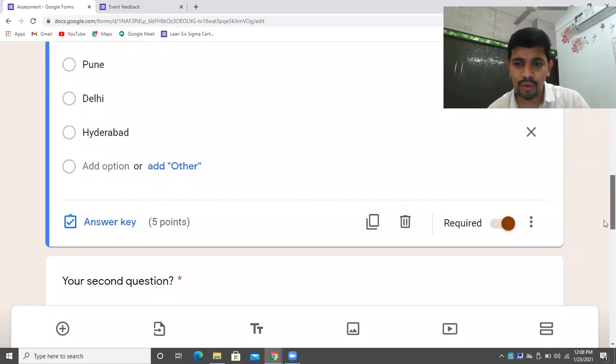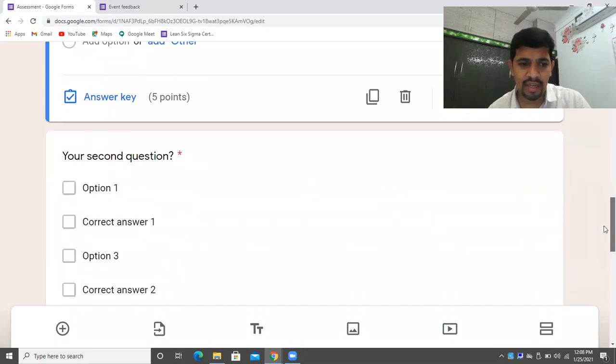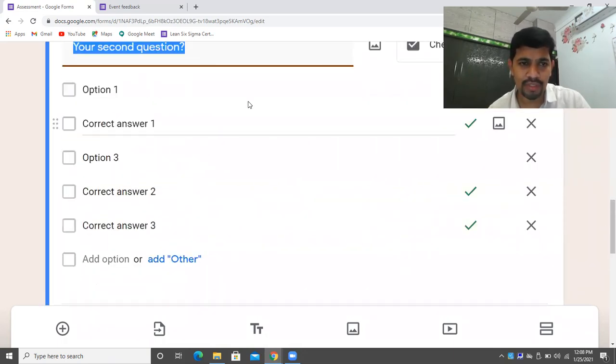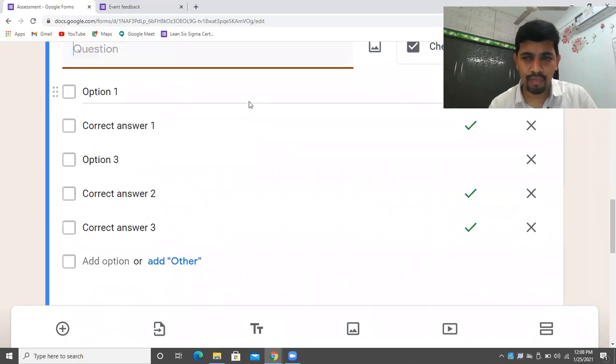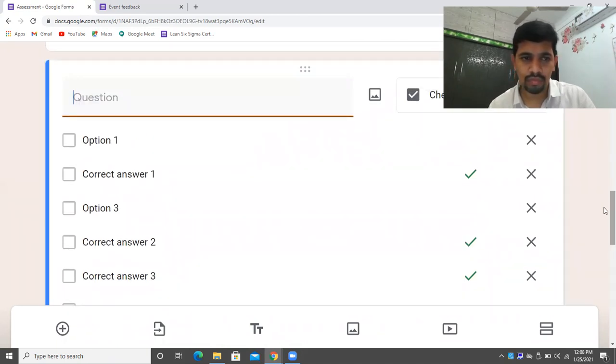So let's say you wanted a required field, right? Next you have the second question. Let's say: who won the latest World Cup cricket?